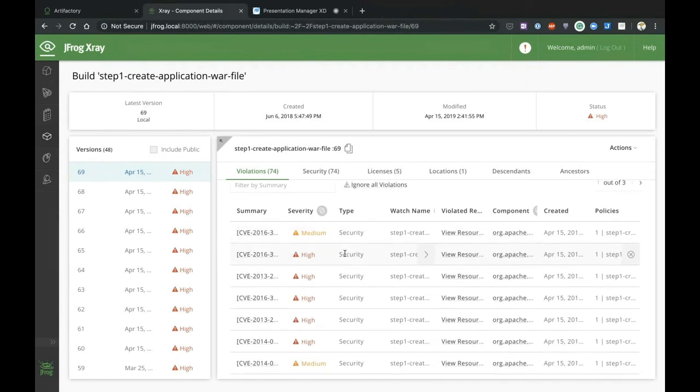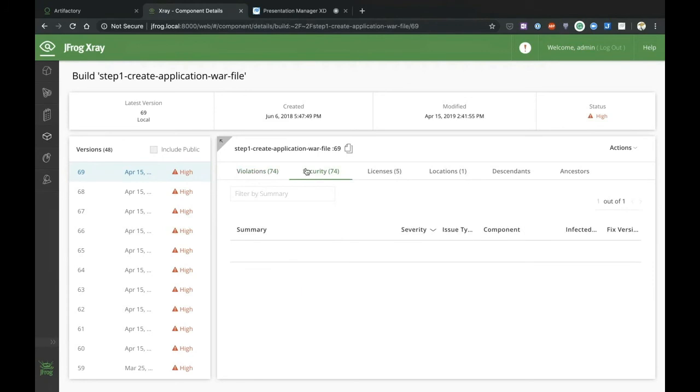So I can see what all the security violations were in here. For example, I can see that there is an improper input validation with a proper CVE number, which is a medium risk, and I can see the component that it's in. In this case, it's Struts, Struts 2 version 2.3.14. And if you are here in the US, then you might realize this is the exact one that caused a bunch of security breaches earlier last year.